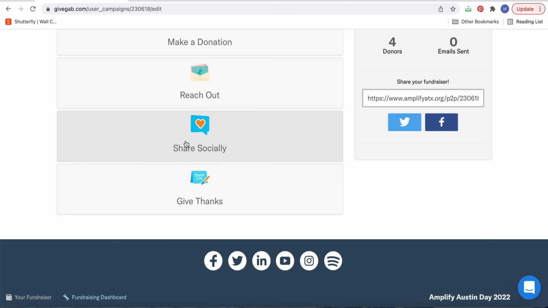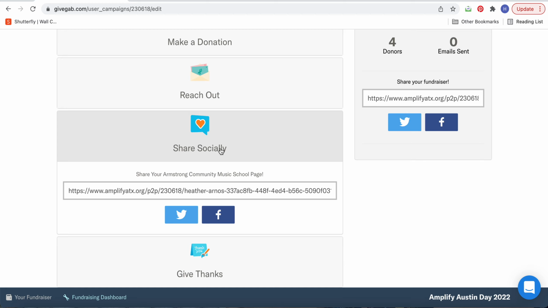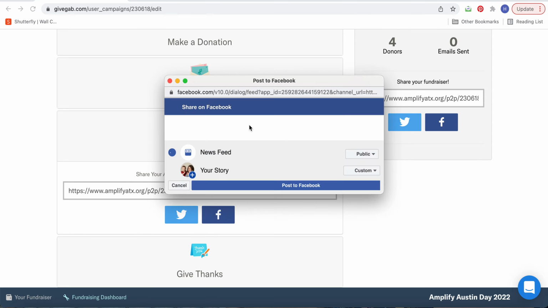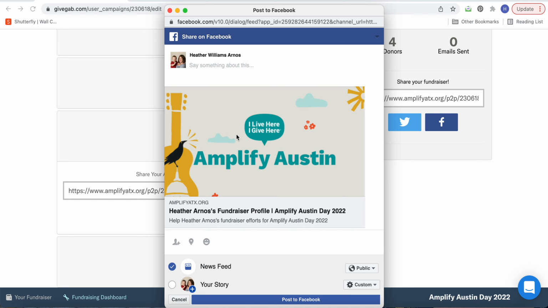And then they have the Share Socially tool. So this is the same tool that's right here, but I'll click it so you can see. I think it says it connected to my Facebook and it automatically puts in your fundraising link.